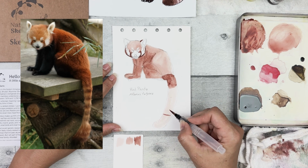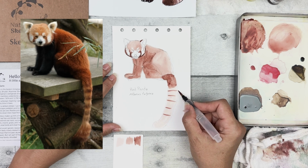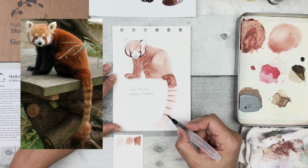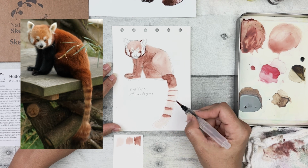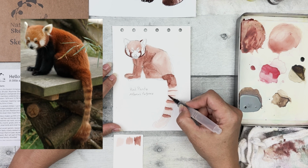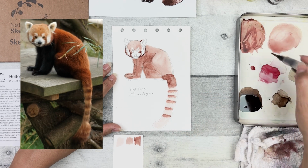So 1, 2, 3, 4, 5. And then I go ahead and widen those up a little bit. It's a sketch, it doesn't have to be exact. So let's paint those in.